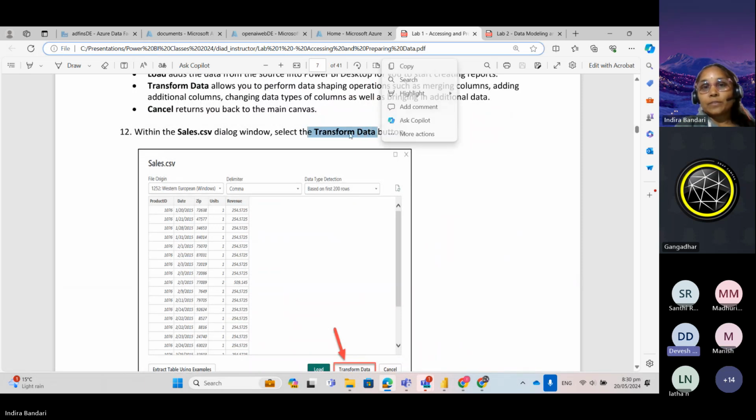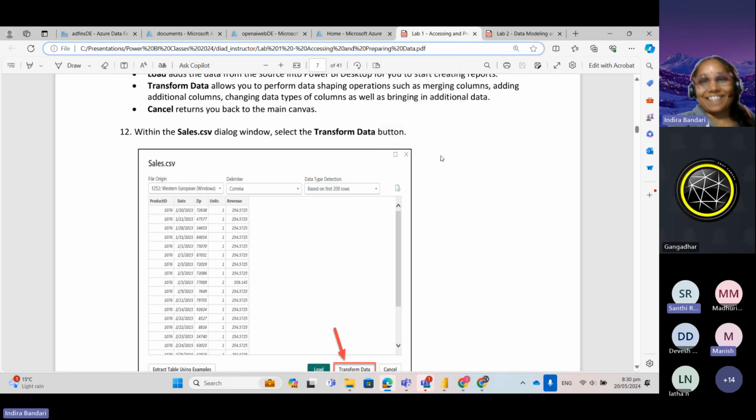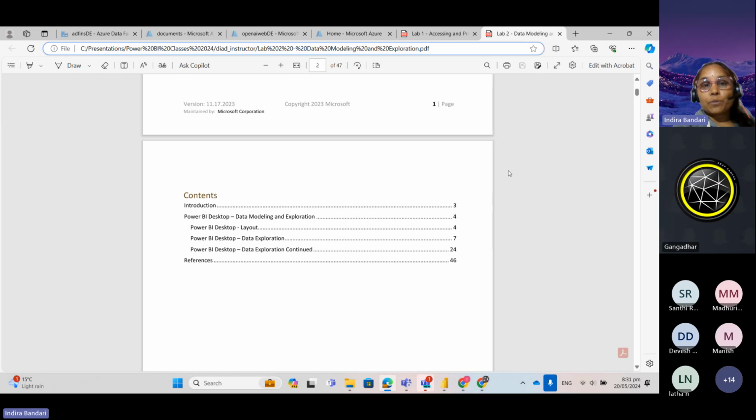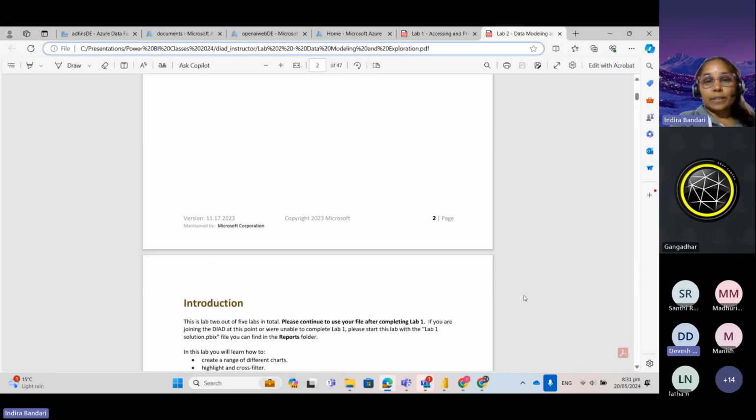Cleaning the data. Yeah, transforming the data. So what we have done so far is loaded the data and prepared the data. Now in lab 2, we are going to do some data modeling and exploration. Okay, so let's try that.